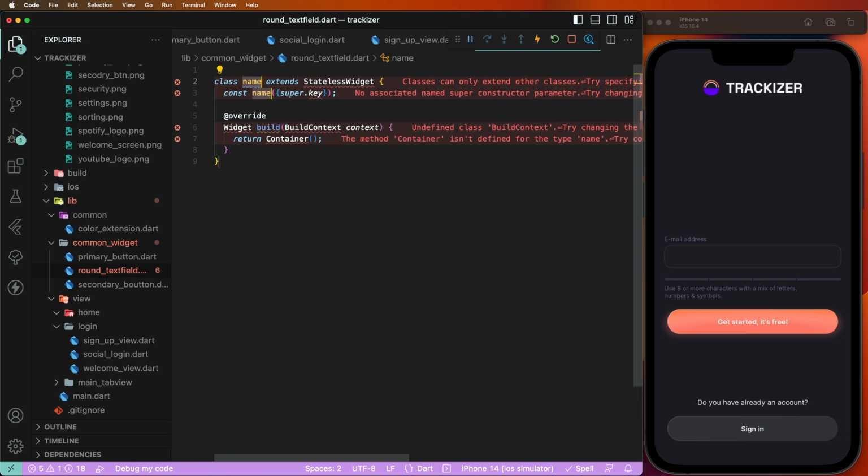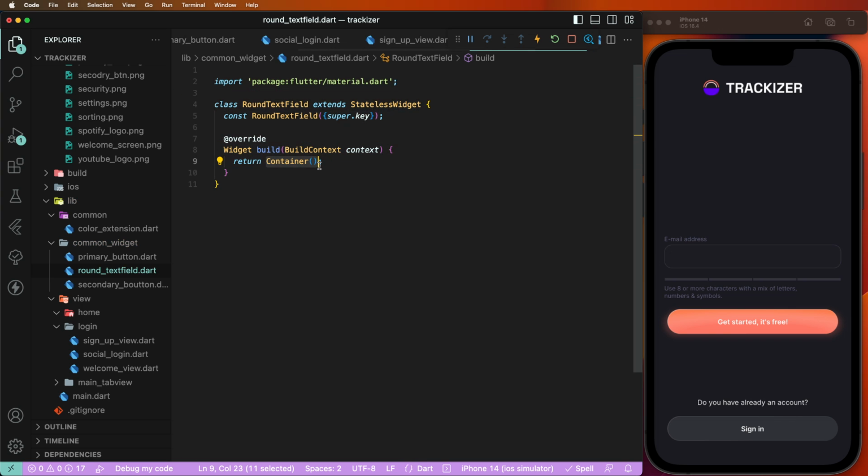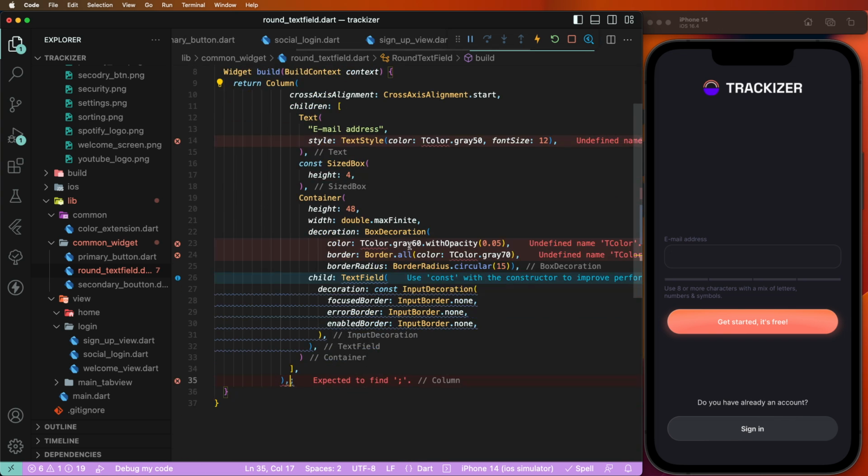Write down here the round text field. And we need to import first of all the material dependency here, and then we need to put here the color extensions.